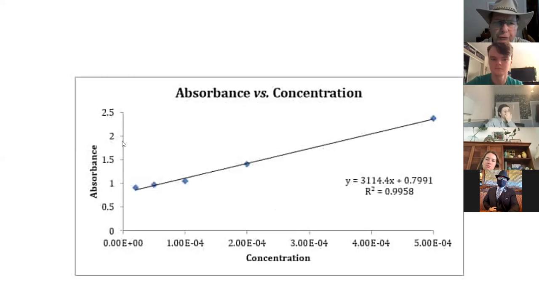We're plotting absorbance on the y-axis, concentration on the x. And the other thing is the concentrations are very, very small. Since the concentrations are very, very small, that's going to make this number very, very big. When I do my Excel graphs, I don't like to use scientific notation because my Excel doesn't react well to it. So I will put in 0.0001, 0.0002, and so forth, because I want to make sure that the number that's finally calculated is correct. Any questions from here, guys?